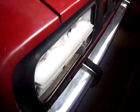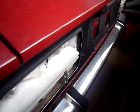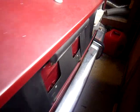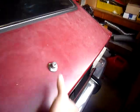Bumpers, rear bumpers, straight, perfectly straight. The chrome is not 100%, but that's okay. It's straight. I can always black it out or have it re-chromed.